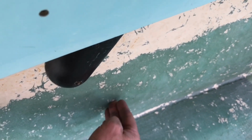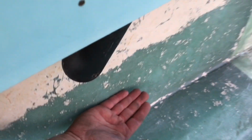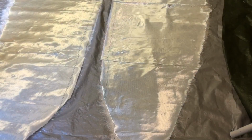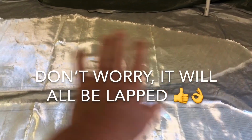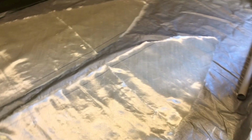The bunk was really well fitted to the boat before the floor got cut out. So I'm hoping to strengthen up these sides a little bit too, because they do move in and out a little bit, and I'm going to have a shelf coming off here, so that will strengthen up this side. I'm looking forward to getting a bit more thickness of glass up in this area, because I'm trying to lay this up myself. I've cut the double bias and the chop strand mat into 4 sections. I want to get the whole lamination done in one go in the bottom of the boat, and that's just going to be too much for me to deal with by myself.